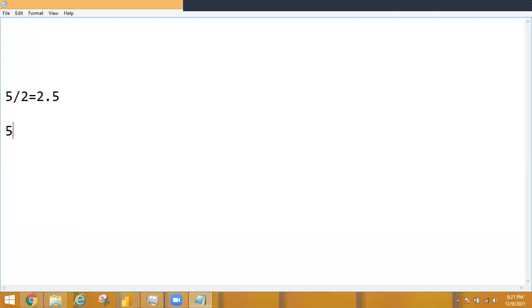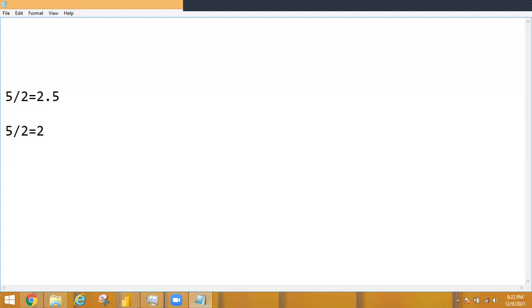But when I divide 5 by 2 and I get output as 2, then this is called integer division. In case of integer division, you try to divide the number completely. So in this case I tried 2 ones are 2, 2 twos are 4, and after that the remainder was 1, and 1 cannot be divided by 2, hence the operation stopped here itself. So when I want 2.5 as the output, I use the floating point division, and when I want 2 as my output, I use the integer division.